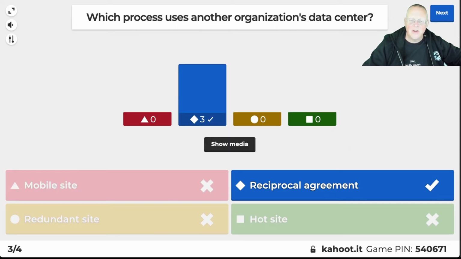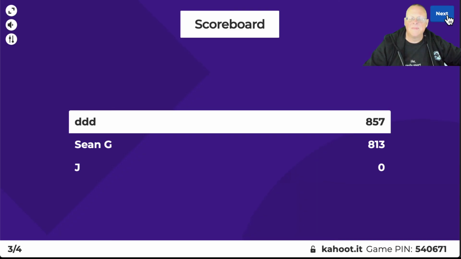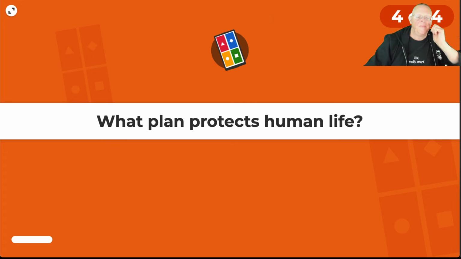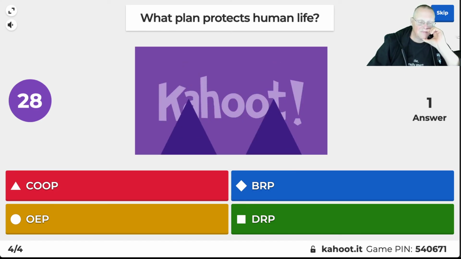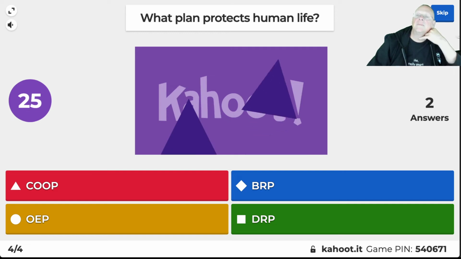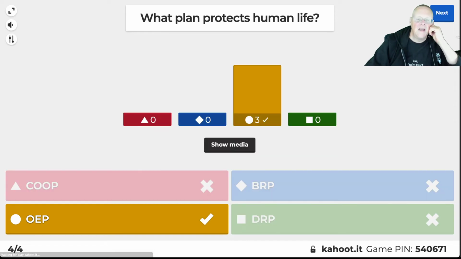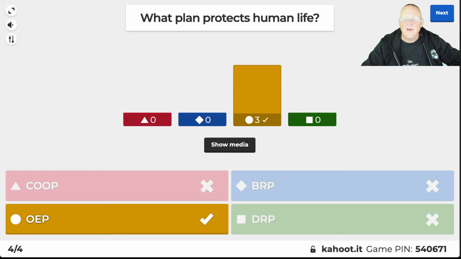The reciprocal agreement, good. All right, and what plan protects human life? The occupant emergency plan, good.